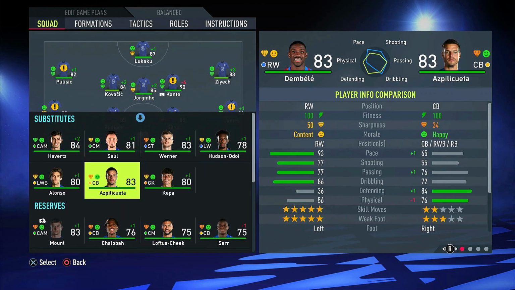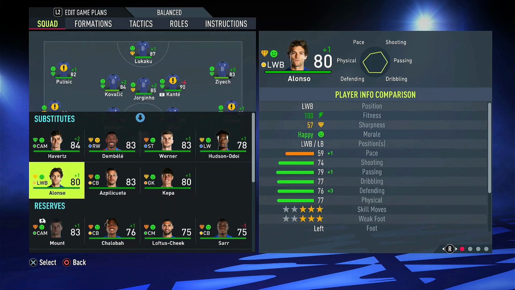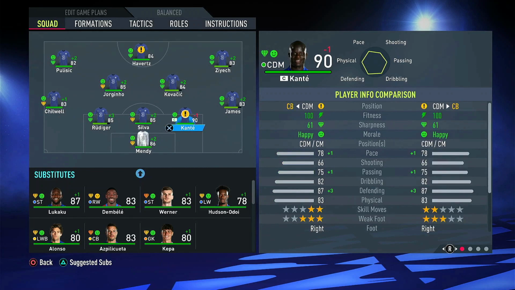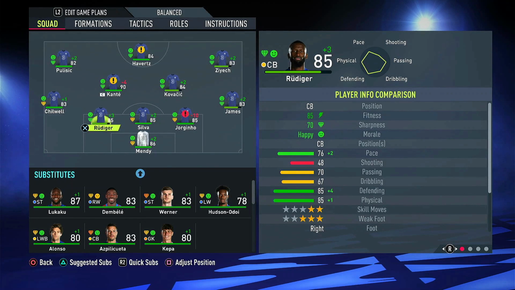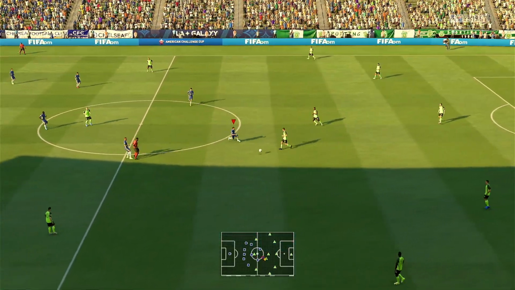But what we'll do is we'll have him on the bench today and bring him on later. We'll have Havertz on first. We'll stick to the default formation. Have Havertz, Ziyech, Pulisic. Have Kante on instead of Jorginho. And then get Aspi on there. Kick off here in California.